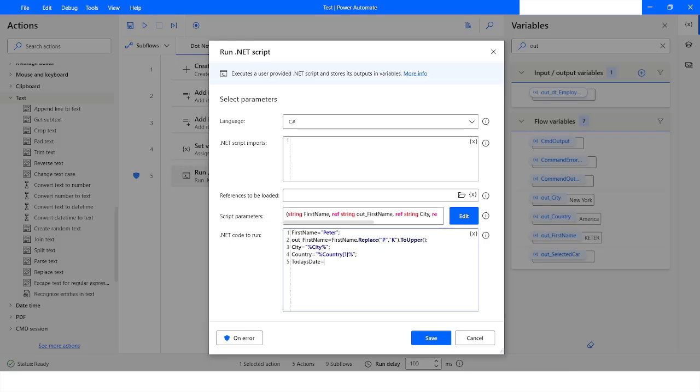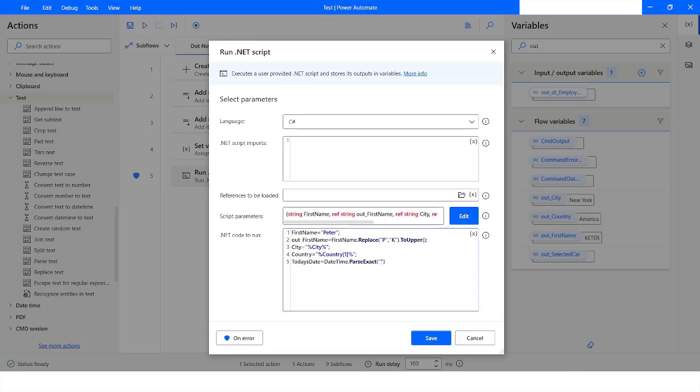And then I have a function which is called datetime.ParseExact. This is the function. Here I will specify the string date.